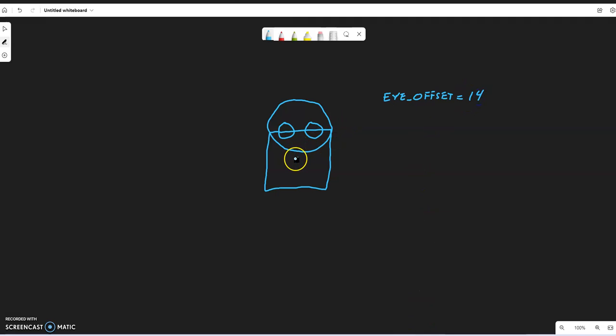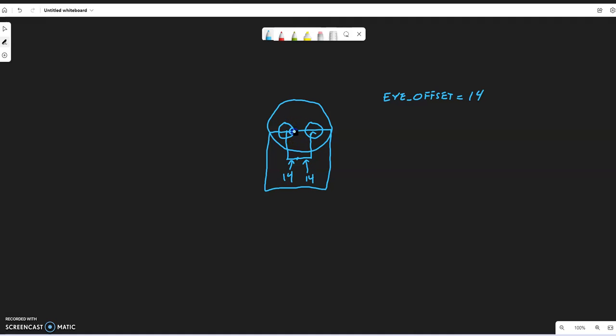That is the distance from the center, so it's 14 right here, and there's going to be another 14 over this way. So this is 14 off the center of the rectangle, or the center of the ghost, which is the offset.